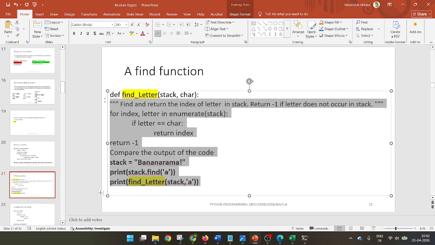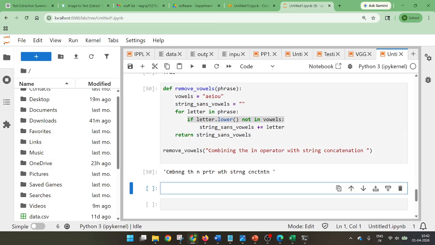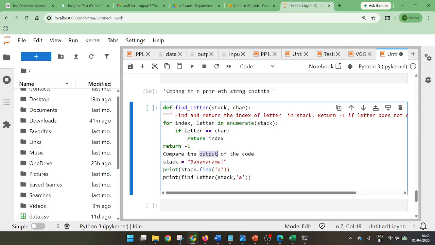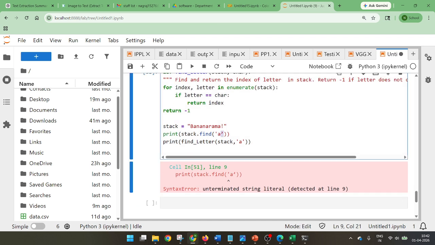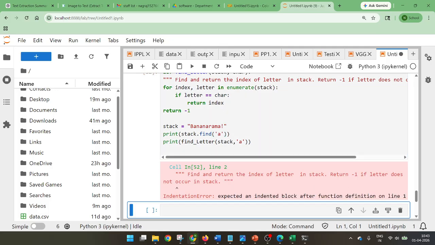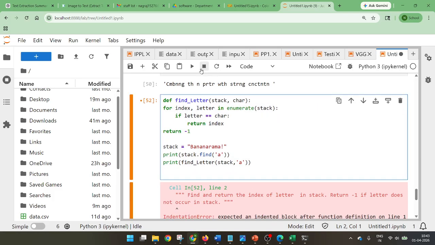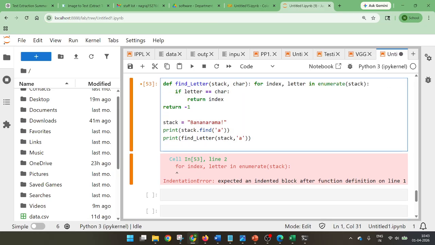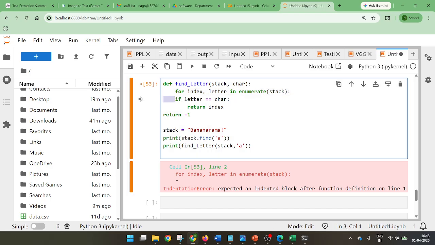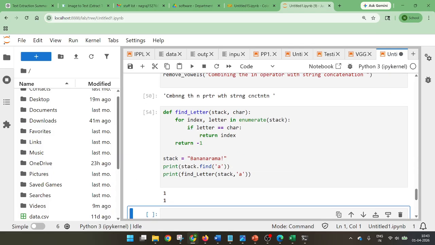Let me show this one. In Python, the program should be typed with the proper indentation, otherwise it gives an error. Where is A?